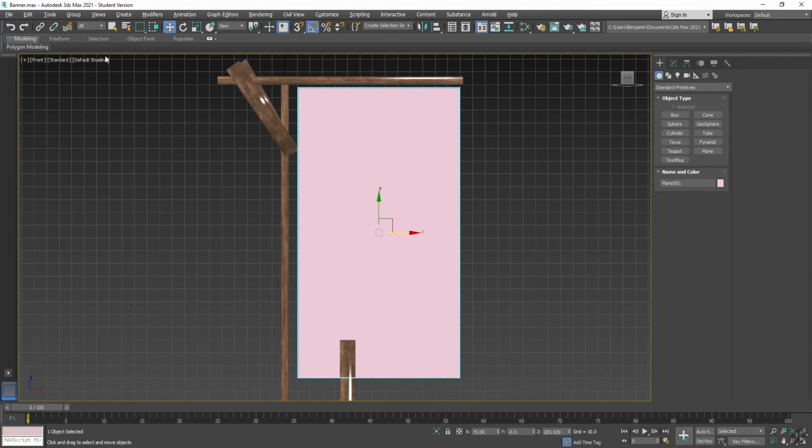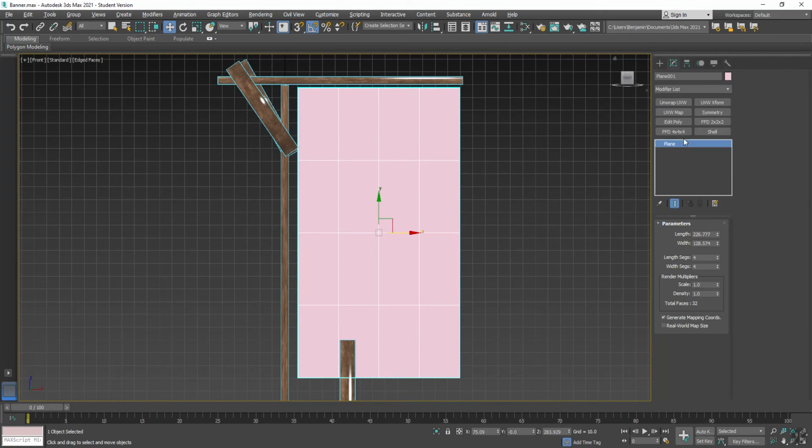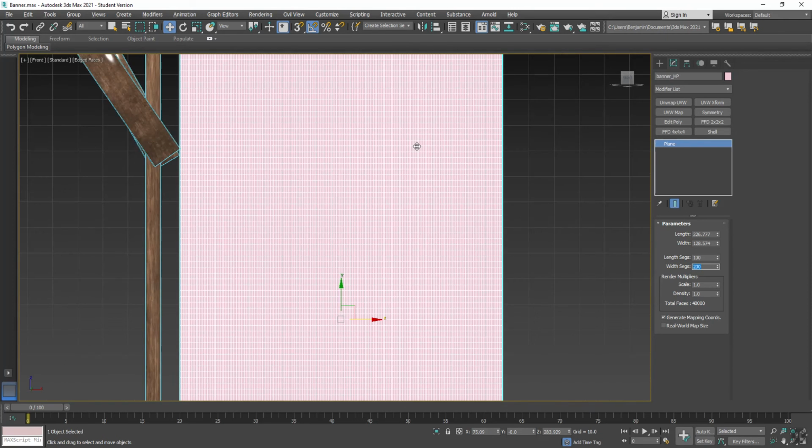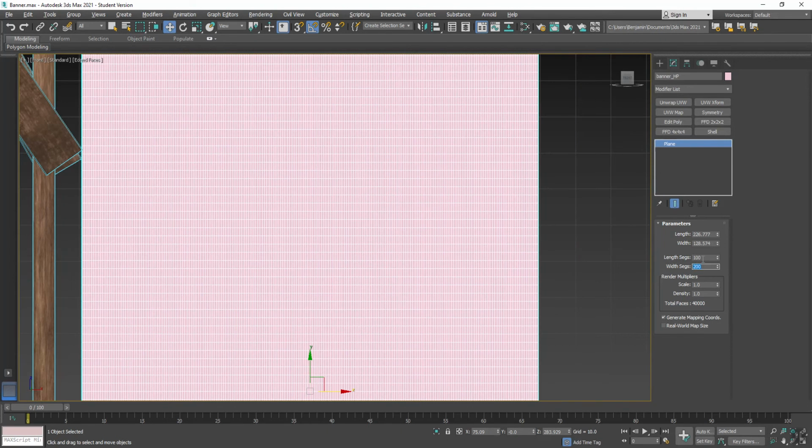There we go. Let's turn on edged faces here so we can see. And I'm going to call this banner underscore HP. Now, when you're working with the cloth modifier, you need to have a lot of polygons for the simulation to work. So I'm going to put 100 by 200. Oops, let's flip those.